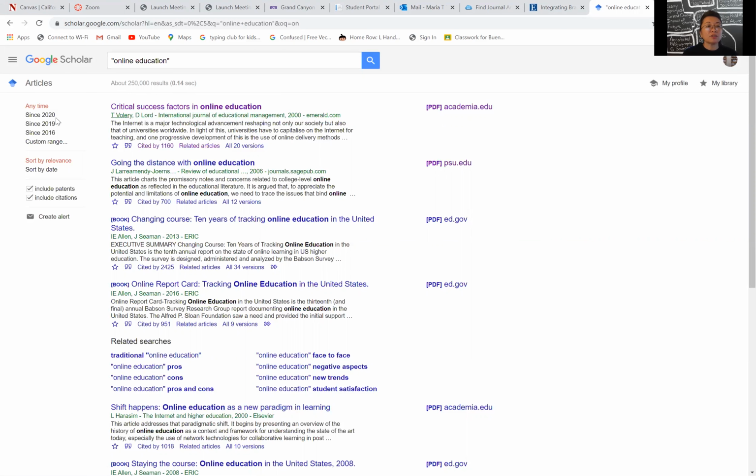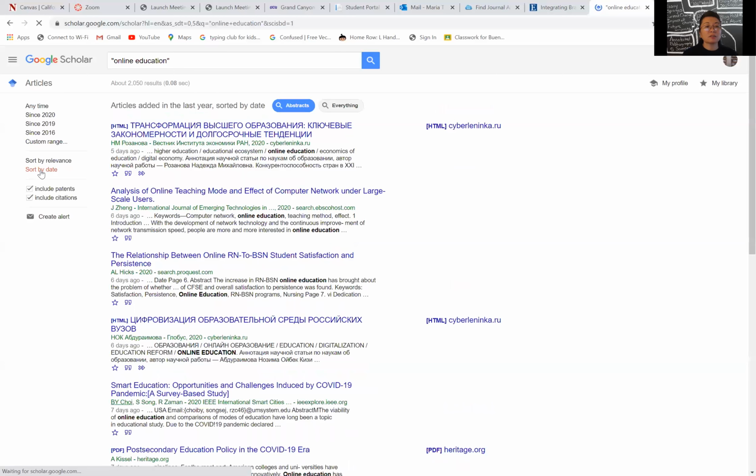So what I can do is, if you go to the left side of the screen here, you can sort by date. So I'm going to click on sort by date. And it's going to give me the most recent. But I can also do custom range. So again, we're looking at the left menu bar here.